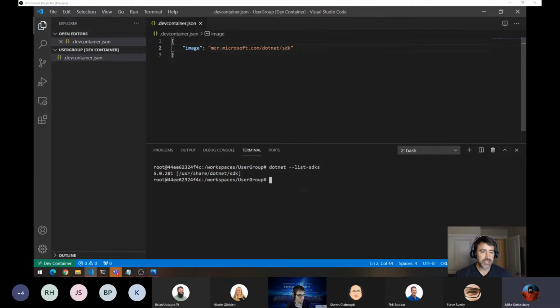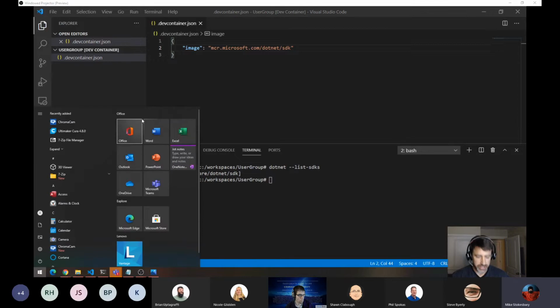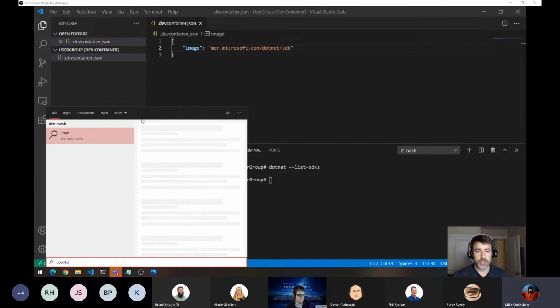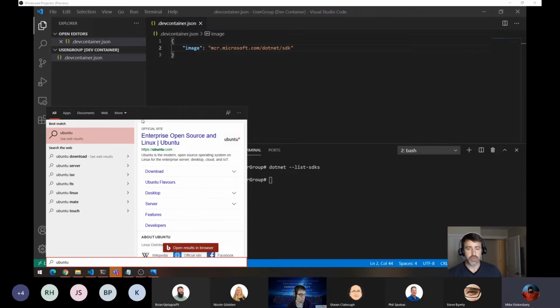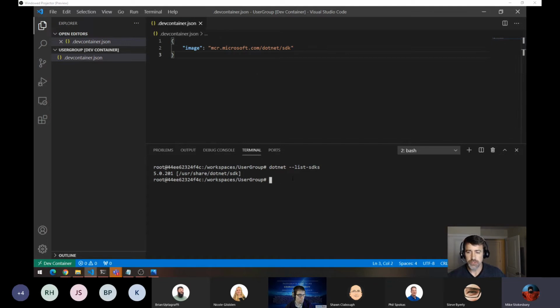So the question was, does the Linux distro I choose need to line up with my Docker image, match what my WSL distro is? I actually do not have a WSL distro installed on this machine. If I come up here and type in Ubuntu, you'll notice I don't have an Ubuntu instance of WSL on my machine. So no, I have no WSL distro. All I did was enable WSL 2. I just told Docker to run inside of a WSL 2 environment, and it will get the right distros for me based on the images that I'm pulling down. Good question.